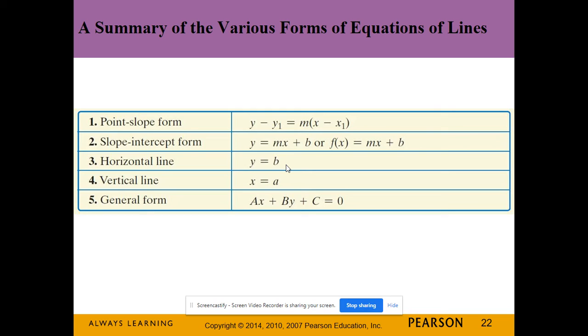So point-slope form you should know, slope-intercept form you should know. Horizontal lines you should know are y equals a number, and the slope would be 0. Vertical lines you should know are x equals a number, and they have no slope. And general form is ax plus by plus c equals 0. I should point out, I've been saying it's the same, but general form is not exactly the same as standard form. Standard form actually has the c value on the other side of the equal sign. A minor difference, but there you go. That is why it's called general form instead of standard form, I suppose. Okay.